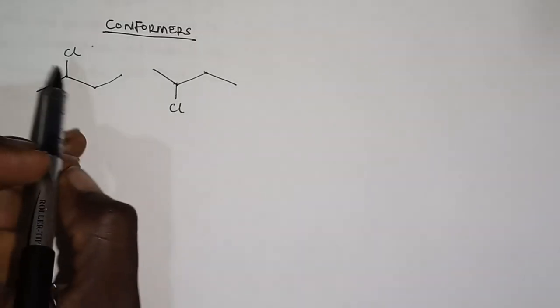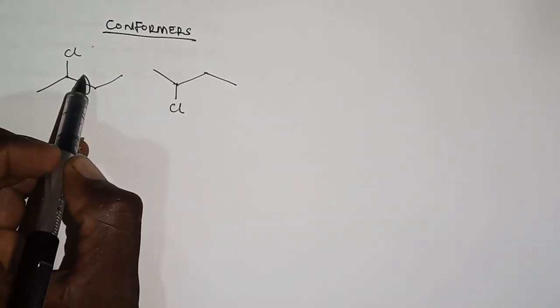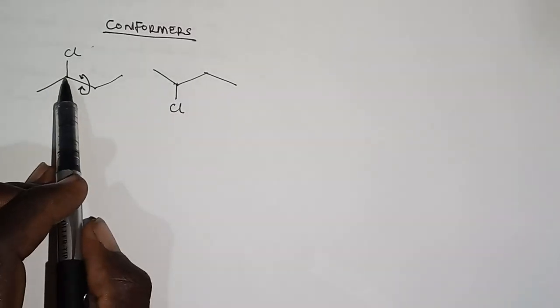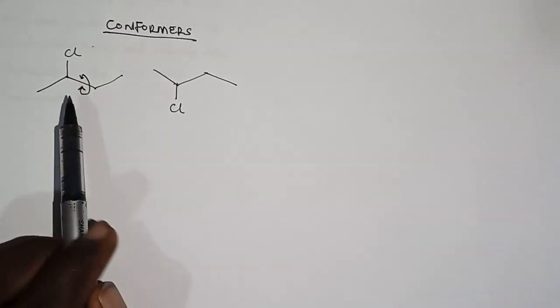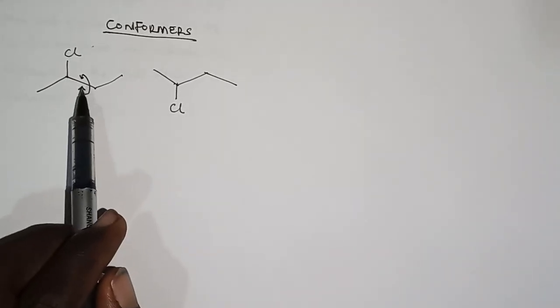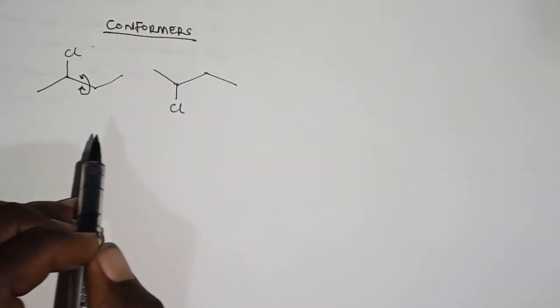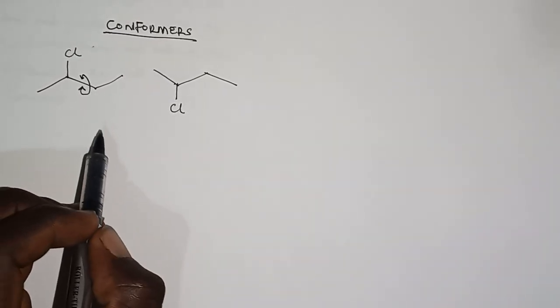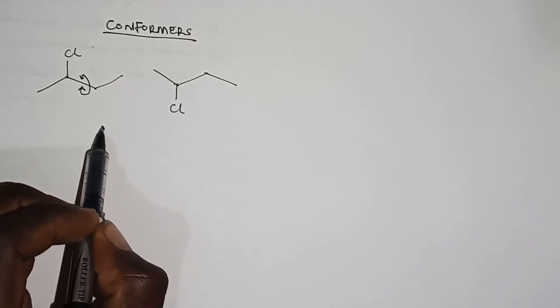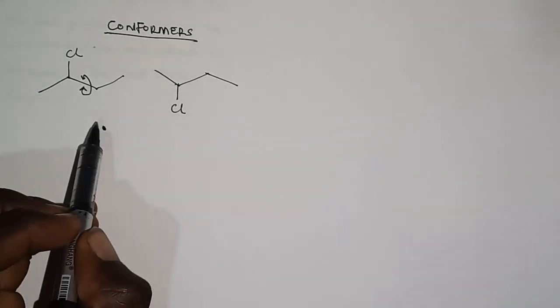So now, what we just did was that we rotated this chlorine 180 degrees above this C2 carbon and this C3 carbon. So now, in order to draw Newman projections, what we'll do is that we are going to fuse this carbon, first carbon, and this second carbon together. The angle that is usually measured by the rotation above the C2 and C3 carbon is called the dihedral angle. So now, under Newman projections, we have the carbon atom that is in front, and that is normally represented by the dark spot. And then the carbon atom at the back is represented by a circle.